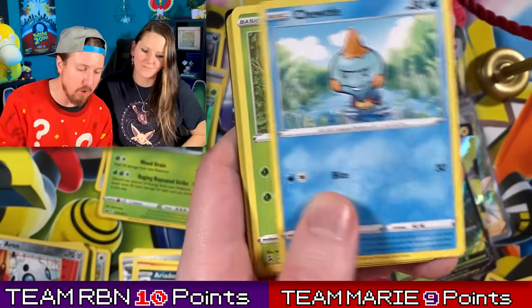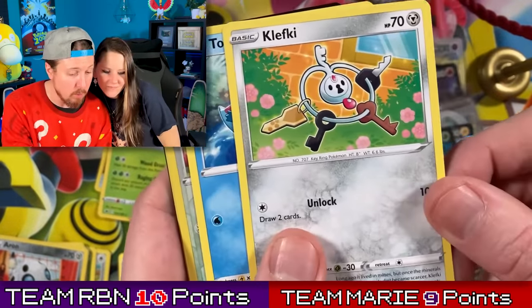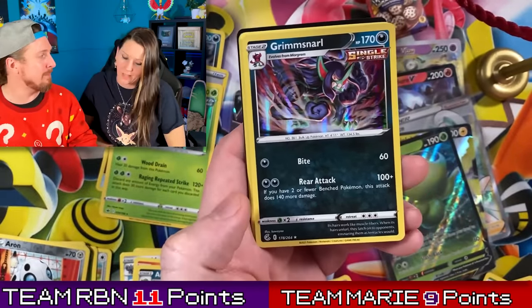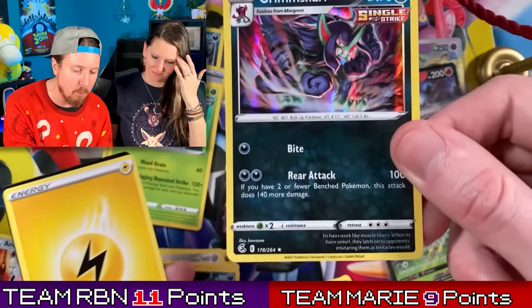We got Onix with the Kanto vibes. Chewtle. Going into, found my keys. Hashtag found my keys. Snorlax and a Grimmsnarl. One more point for Team Real Breaking Nate.